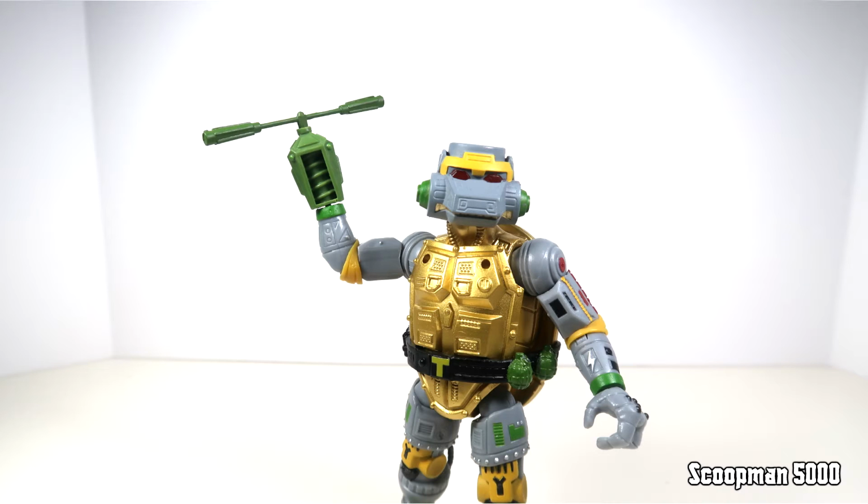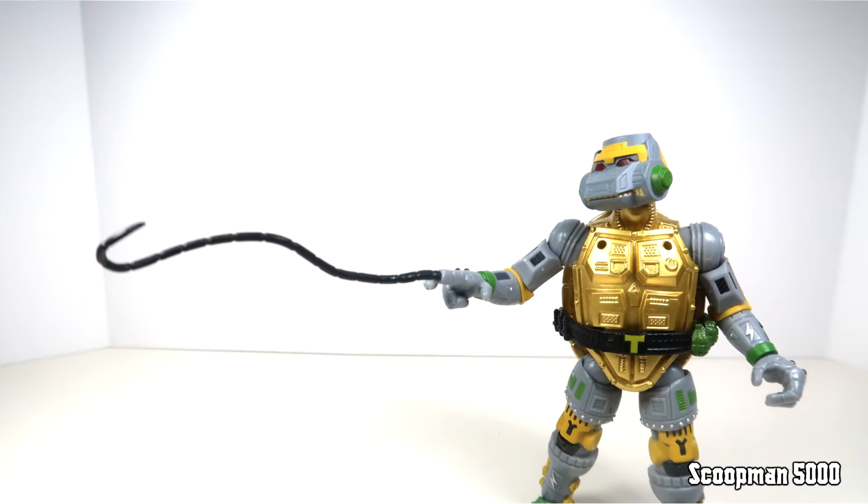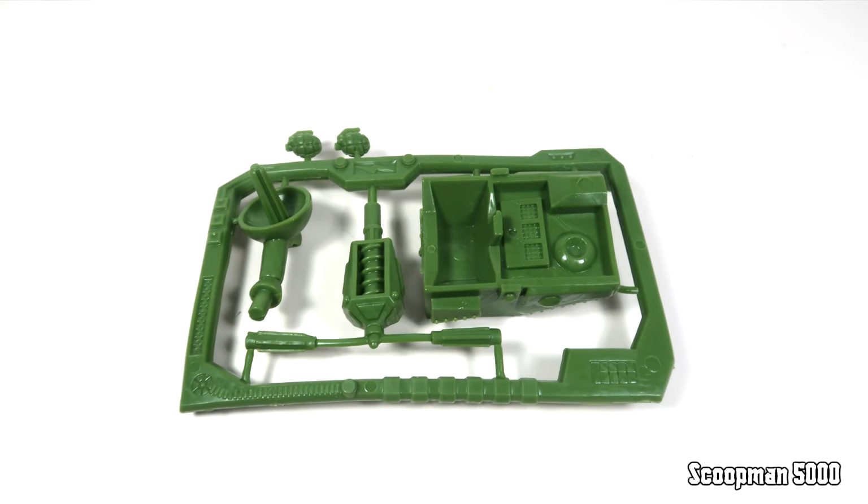And then that also comes as an alternate hand. Finally, we have one more alternate hand, which kind of is a weapon. It has a finger that has a loose kind of hinge on it, and it's revealing this large cord, this cable that Metalhead can use as a weapon. And then this being an homage to the vintage figures, we do get the weapon sprue. Kind of pointless, I guess. Most of the accessories are exactly the same. Obviously, the backpack misses the decal, and the grenades are a bit different, but otherwise these are the exact same.